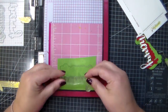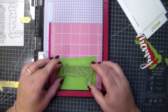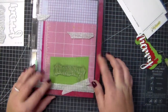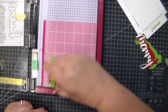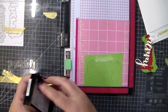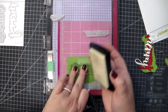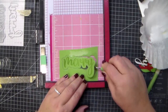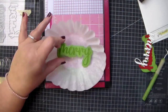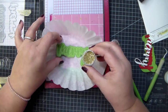There are 3 coordinating dies that go along with that stamp set, and I love to take the largest shadow that has the pierced edge. I cut the shadow piece that has the pierced edge. I just have that loaded into my MISTI, and then I love to use the buzzword stamp and stamp in the middle of that largest shadow piece, and then I use some embossing ink.